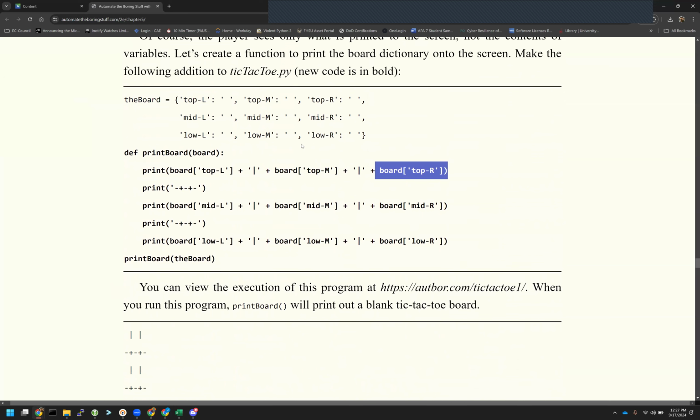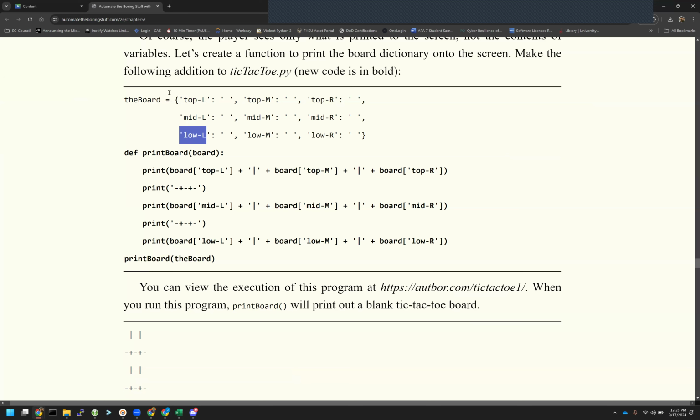So you could build a game like this for tic-tac-toe. You could build a game for Connect Four, right? Same concept. You build out a dictionary that looks like a Connect Four board, have them drop the little pieces in there. If you get 4 in a row, you can check and verify. So here we would have to write verification to see if there's all X's in top left, mid left, or lower left. If there's X's, X wins, right? If there's O's, then O wins.